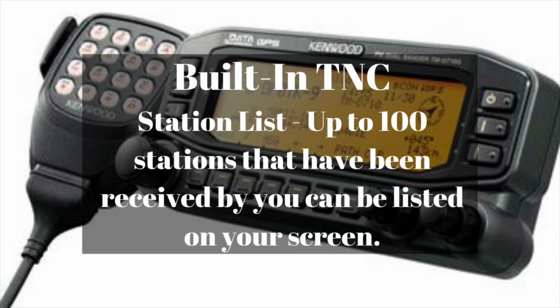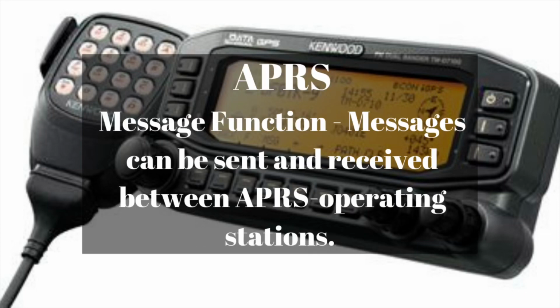The functions of the APRS in this radio: you have a station list, which you can pull up. It will show the last 100 stations that have been received by your radio, and you can list these by call sign, by receive time, and by distance from you. There is a message function. Messages can be sent and received between APRS-operating stations using this radio.